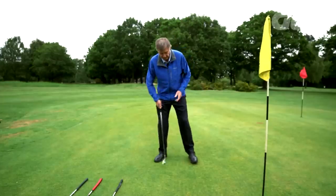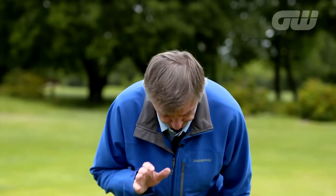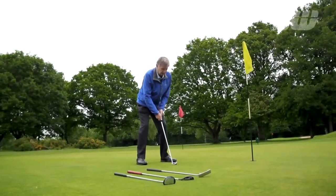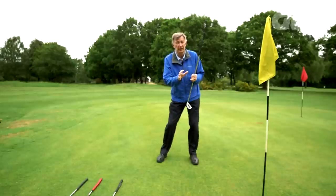But in saying that, you've also got to keep stable. So no matter what width of stance you have, it's absolutely vital. When you stand over the ball, you feel comfortable, natural, not too much tension, but you avoid any movement. Because any movement when you're putting — what you're trying to do is strike the ball in a small little sweet spot, time and time again. And if you're moving around, that becomes very tricky. It's like a snooker player — if he moves his head, he's going to miss-hit it. So stability and comfortableness is absolutely critical.